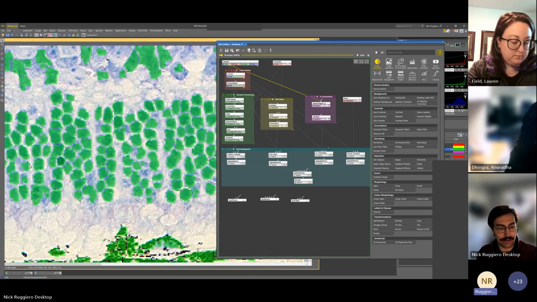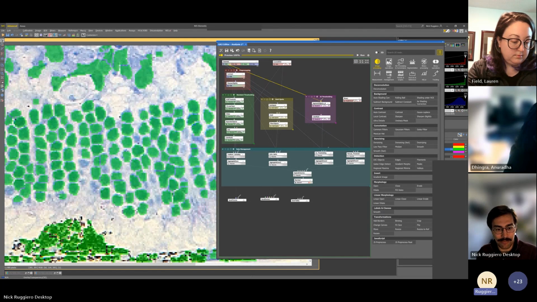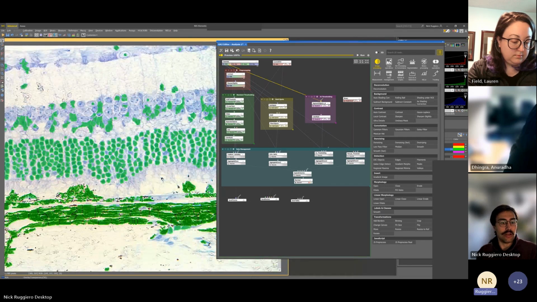It's not terrible. It segments out some of these that were connected initially, but we can still see it's missing some of these lighter objects, and it's still connecting some things that we probably don't actually want it to connect. The other thing that you'll notice is when I do this threshold, I'm getting a lot of stuff out on the periphery that we end up really not actually wanting.